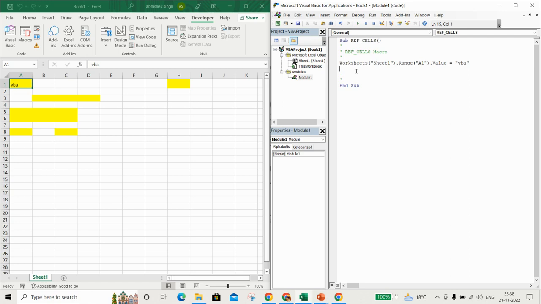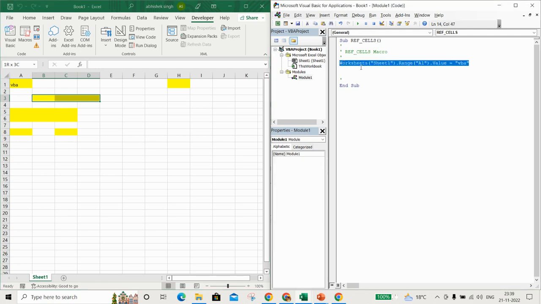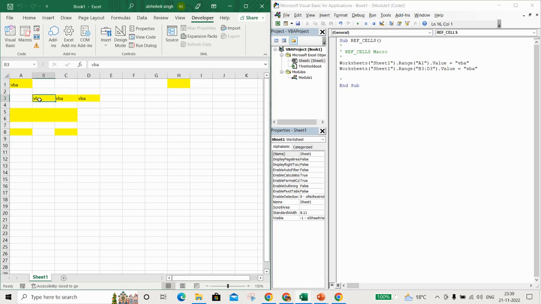Similarly, if you want to write some value or some text in this highlighted region, it is a similar task. You just copy the syntax from above and change the range referencing. So let's start from B3 to D3. Run the macro again and VBA is written here.